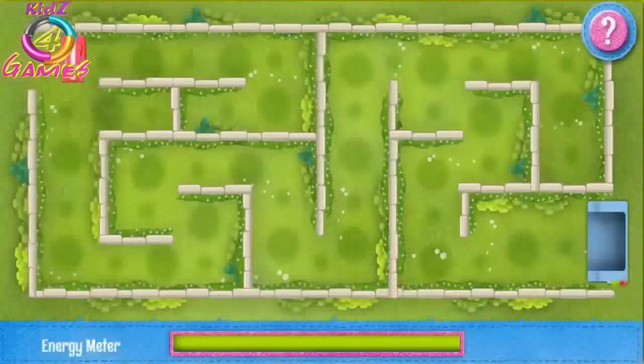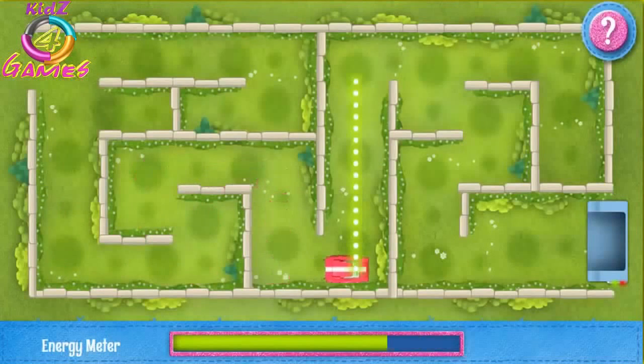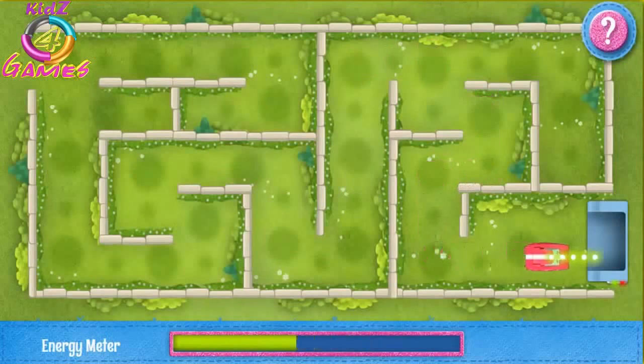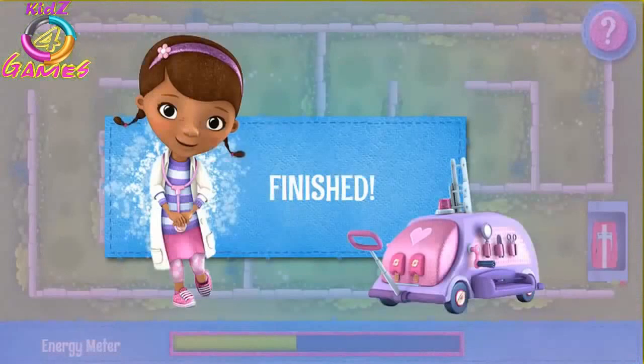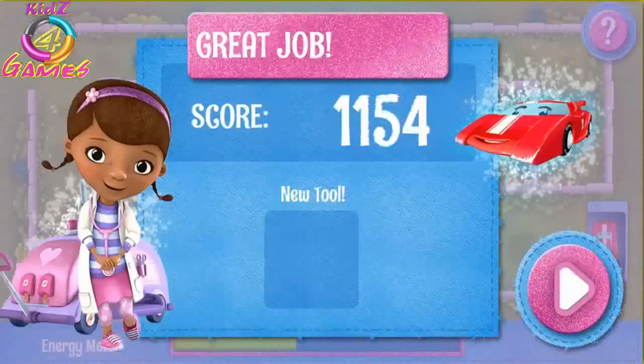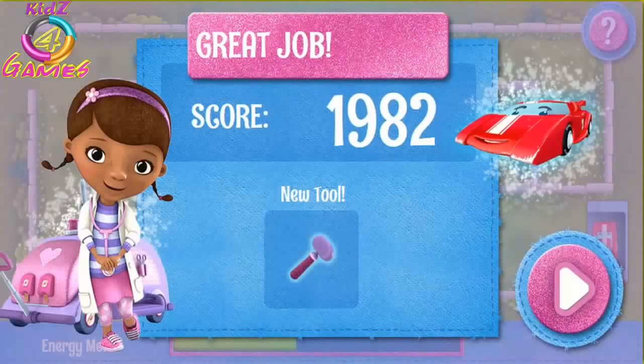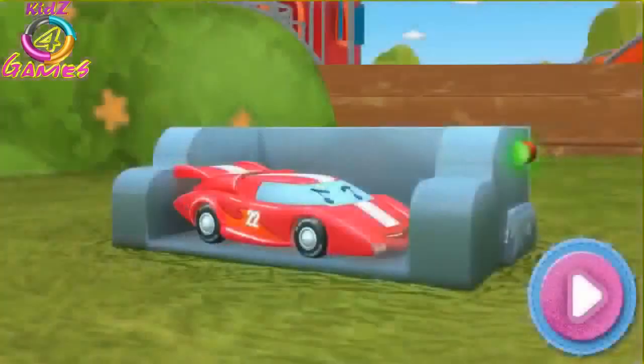Ready? Go! You're doing great! Excellent work helping our friends! Great job! You unlocked the reflex hammer! Ricardo is ready to race again!